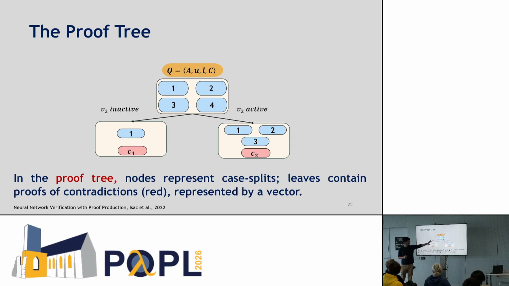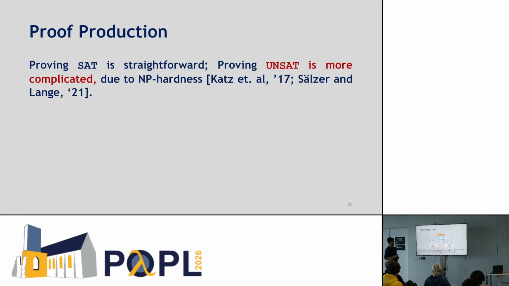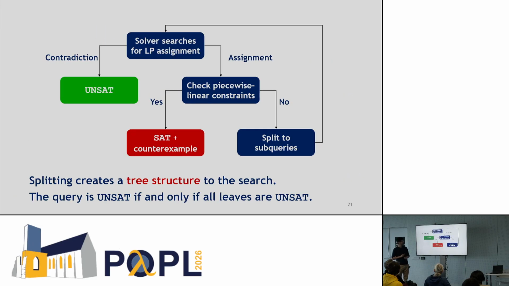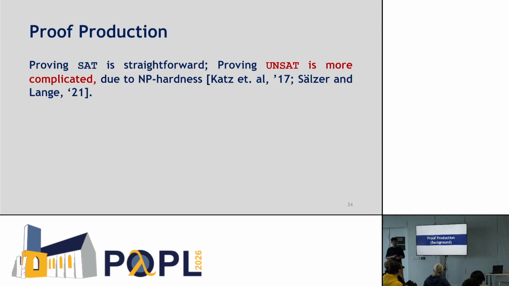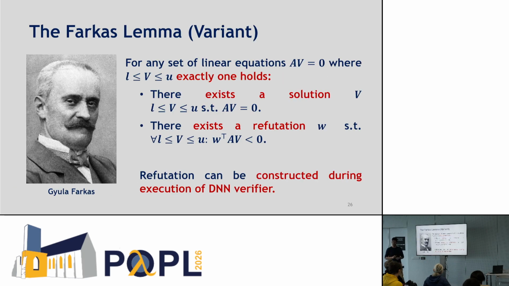And now we will cover exactly what each one of the parts here means. But I'll start with how we can prove the unsatisfiability of the leaves. And remember that leaves are proven to be unsatisfiable by the linear part. So we have a classical result from linear algebra in our hands. Specifically, we have this lemma called the Farkas lemma.